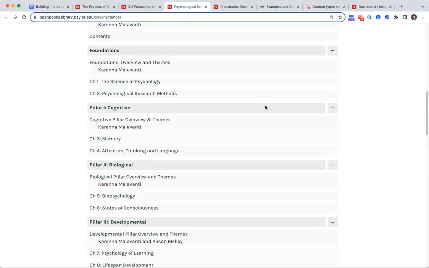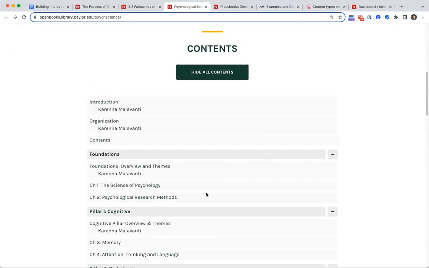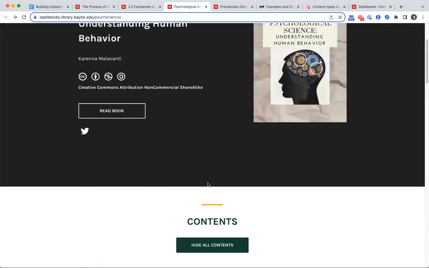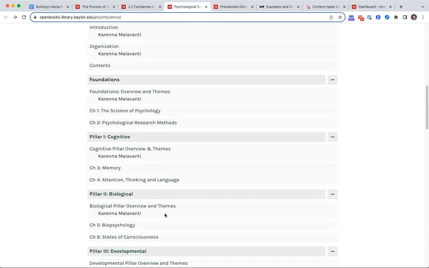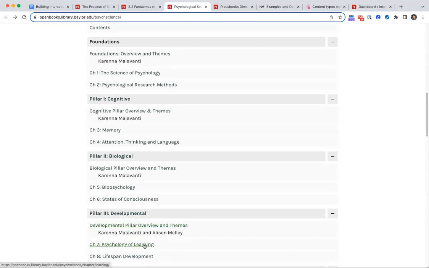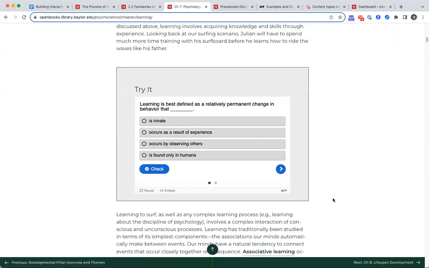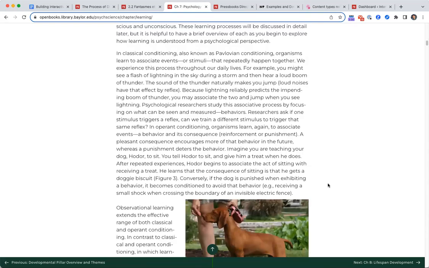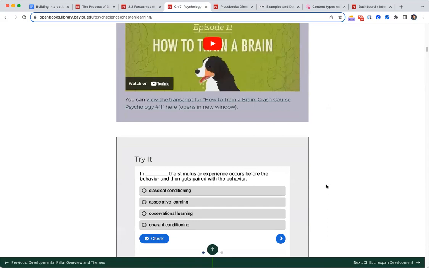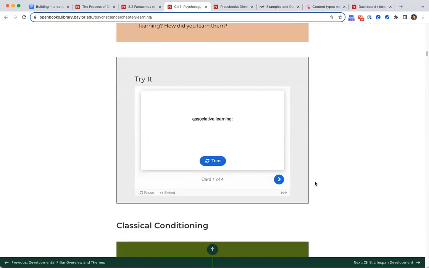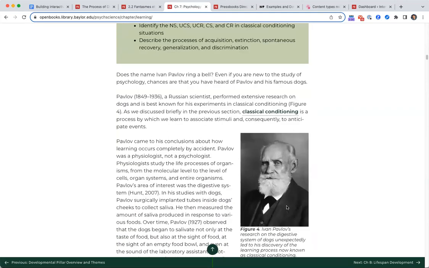And then the last example I've pulled up here is this book from Baylor about psychological sciences and understanding human behavior. And what I think is really awesome about this one is that they're very, very long chapters, but throughout the chapters, the author, Karen, I believe, has incorporated more chunked out spaces, and in between them there are different opportunities to try out these questions. You can see that this is like a traditional textbook in a lot of ways, but through this web version it is interactive and allows you to test your understanding as you go along.